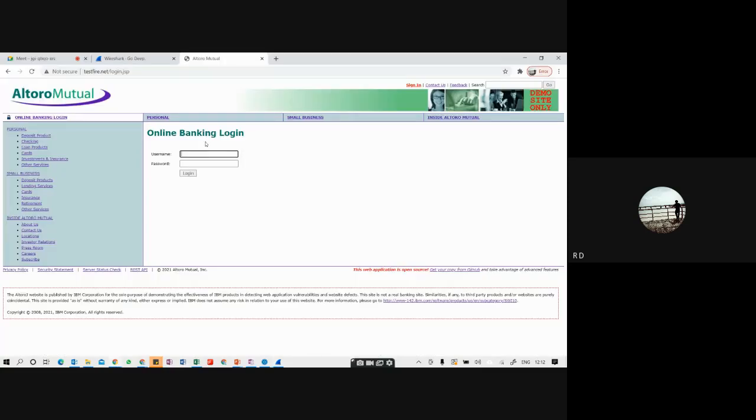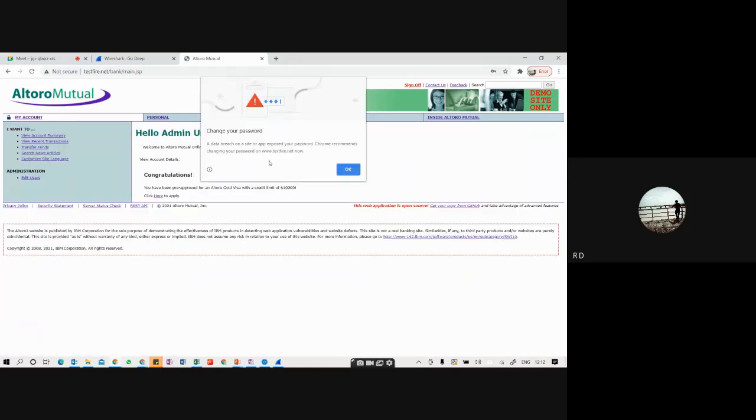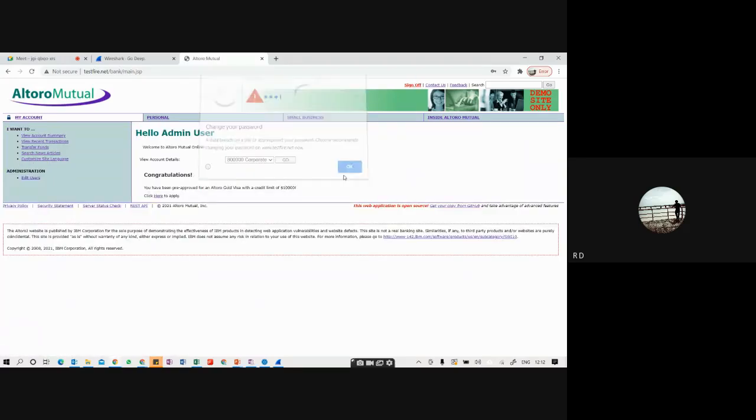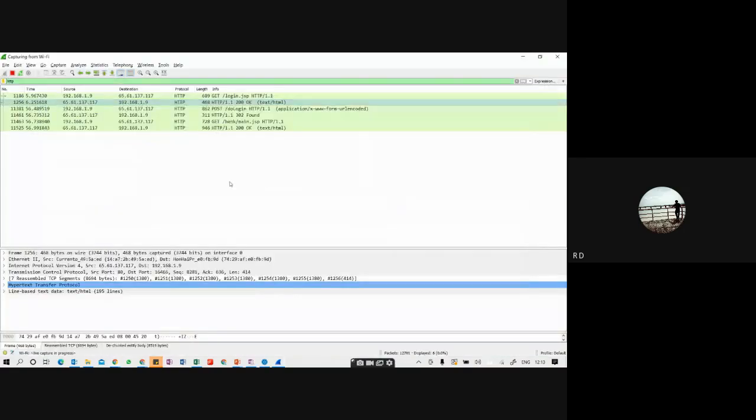So what I'm doing is entering my username and password. The username is admin, and the password is also admin. For your tutorial purposes, you can use this. Admin is the username and admin is the password. I click on the login button, and I'm able to log in here. So here the packets have been captured. All right, now let's analyze each of the packets.